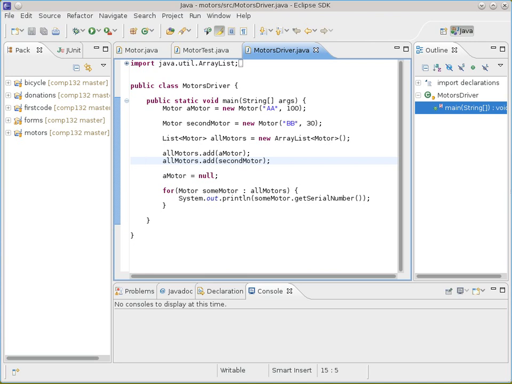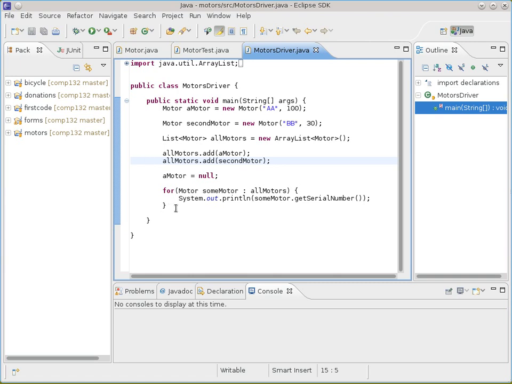Suppose that I don't want to see all of the things, but I only want to see some of the things. What am I going to do to the loop? If I don't want to see every motor, suppose that I only want to see the motors that have more than 10 hours on them.